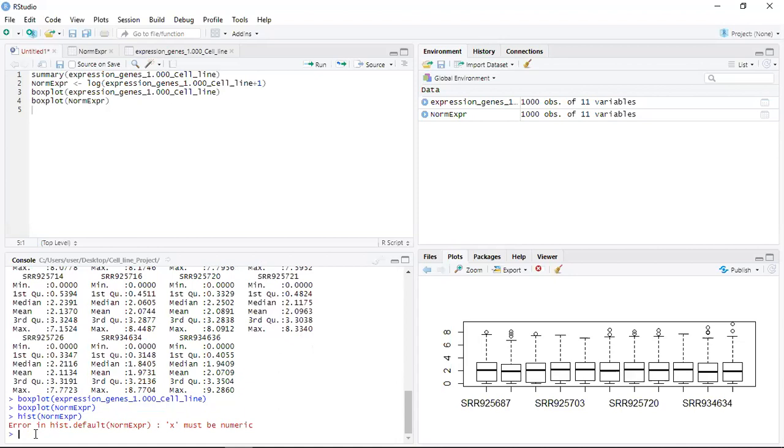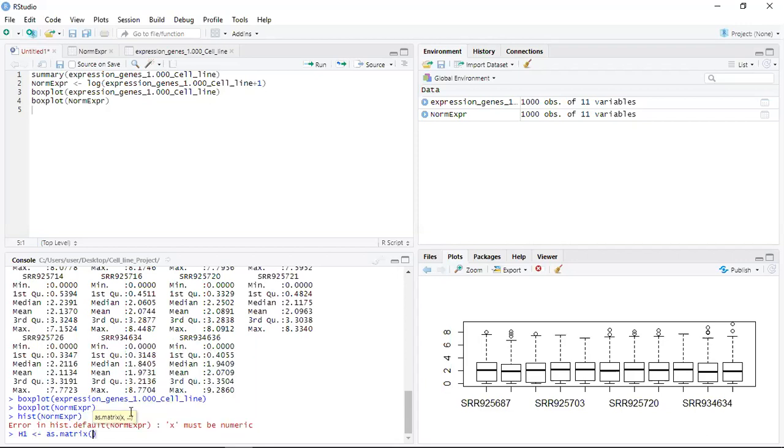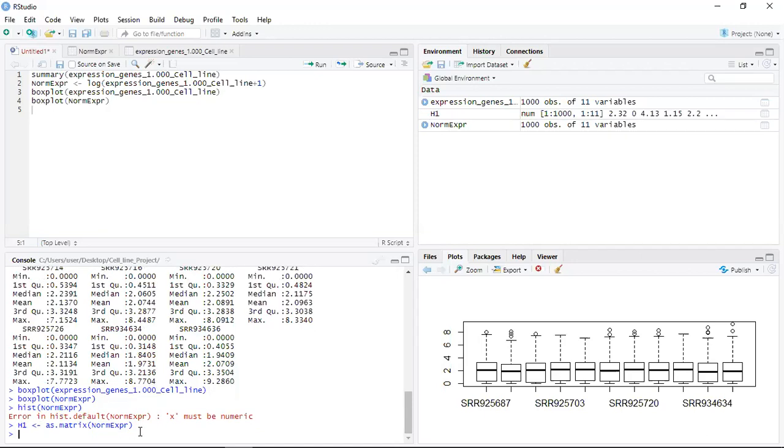So we must distinguish labels from numbers. We must transform our data frame into something that is called a matrix. Let's do this. So we'll create, for example, the Stage 1 object, as a matrix of the normalized expression. So we created another object, Stage 1 is now a matrix.